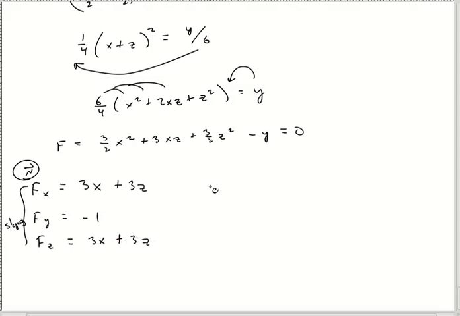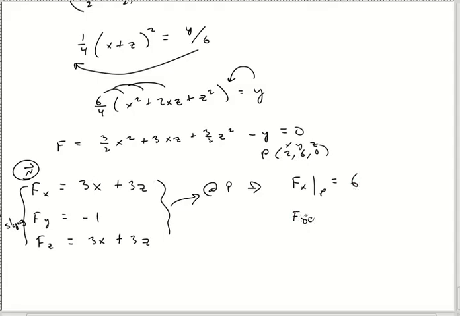And so then I want to find out this normal vector at point P. So I'm plugging in my point P. If you remember, that was 2, 6, 0 for my x, y, and z. And I can plug that into each one of these. So my slopes are, let's do f sub x at P: 3, and then I'm going to add up my z and x together to make a 2, so I got a 6. F sub y at P, it's just negative 1, and f sub z at P is basically the same thing as 6. Okay.